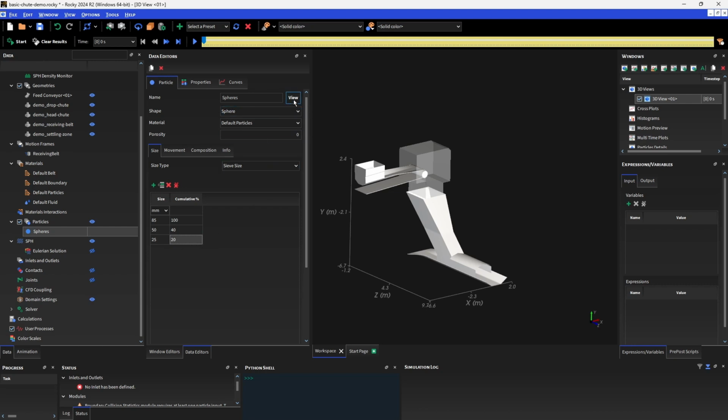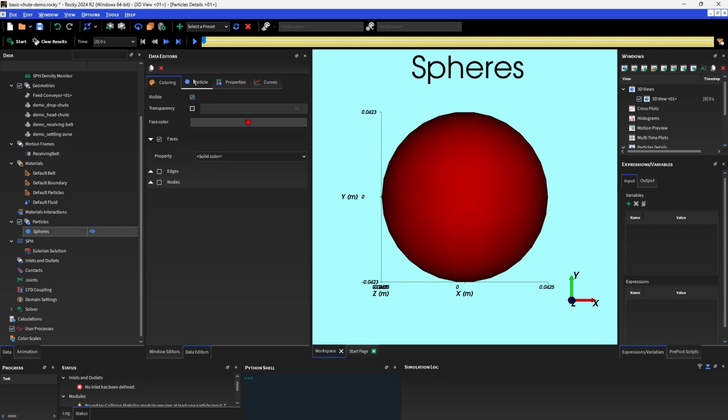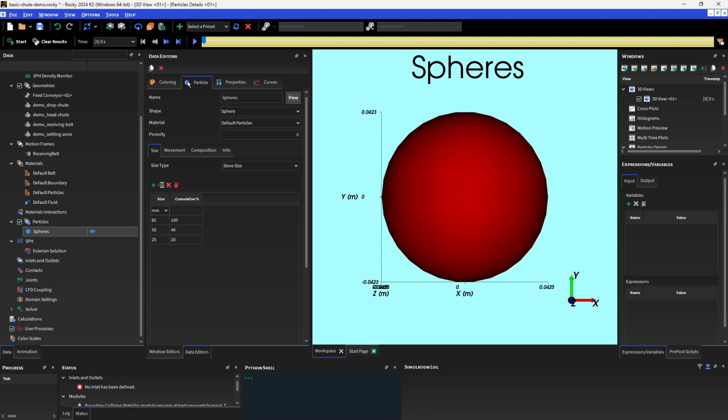Now what I can do as well is I can actually take a preview of the particles that I've created here. Now there's nothing interesting to see here for a spherical particle. You already know what this looks like. Now one of the last things I need to do to set this particular particle group up is assign a rolling resistance.